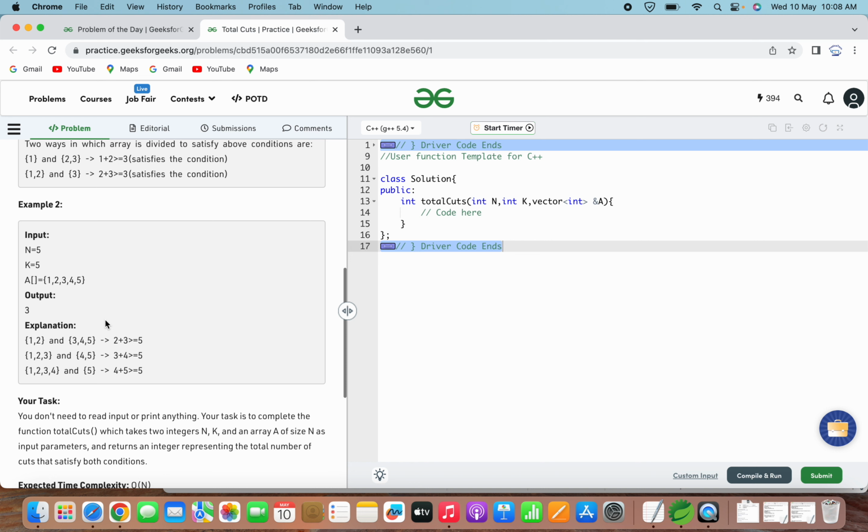Okay, so this is the approach we will be following. We will pre-compute the maximum element in the left part for each cut. We can use an array called max left to store the maximum element in the left part for each cut. Similarly, we will also pre-compute the minimum element in the right part for each cut. We can use another array that we can call min right to store the minimum element in the right part for each cut. Okay, let's understand exactly how we will be doing this.